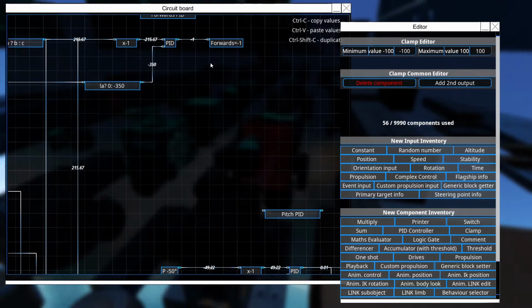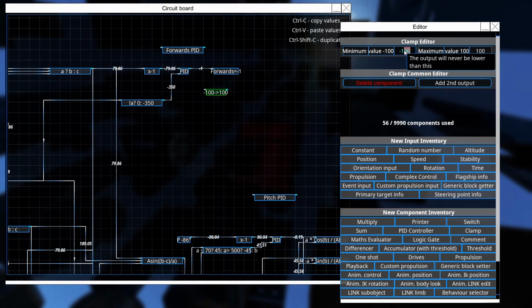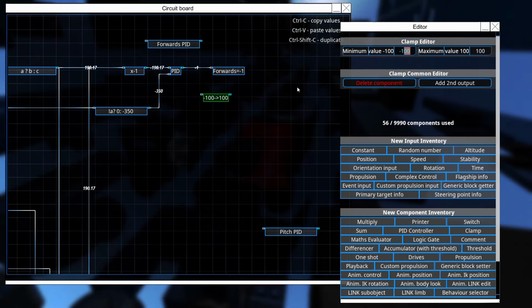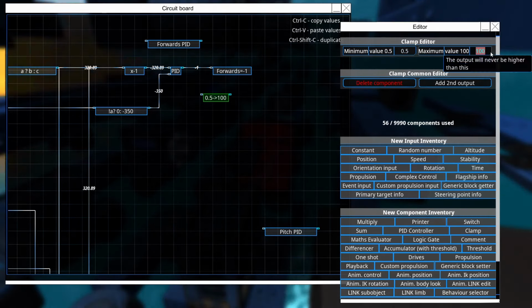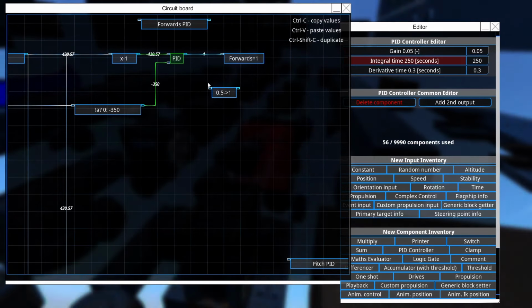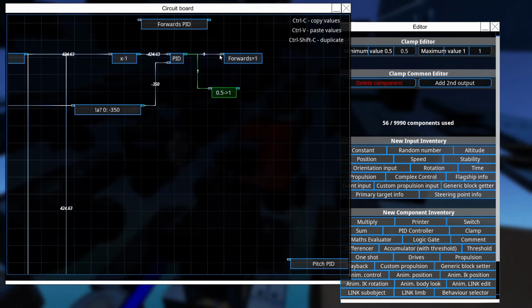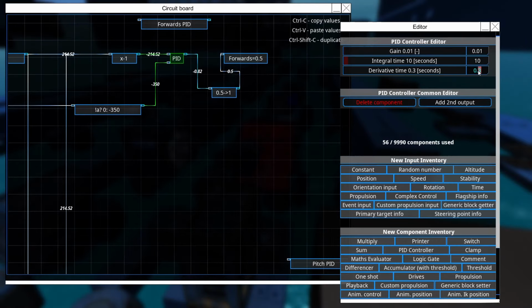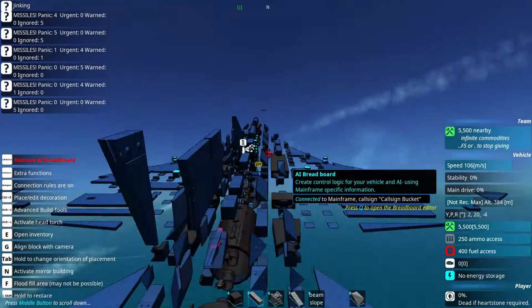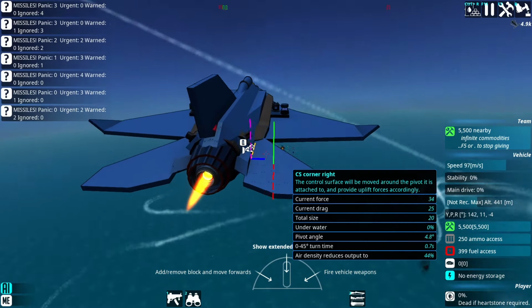Yeah, as you can see, it stops because it's trying to maintain distance. It's trying to stay 350 meters away, but they're too close. So I'm just going to set this to 0.5, and I'll set the upper limit to 1, of course. And so that should stop us from stopping, maybe. And you can play around with collision avoidance.